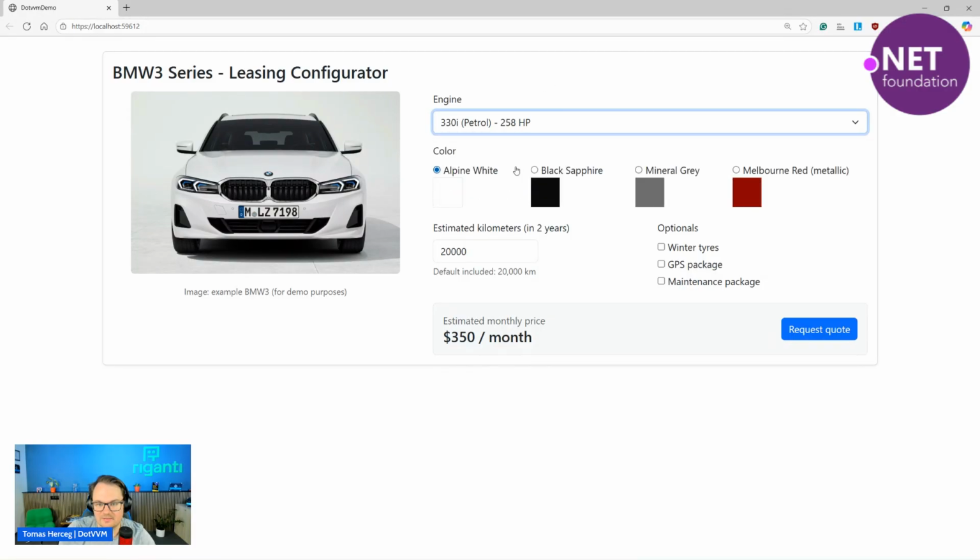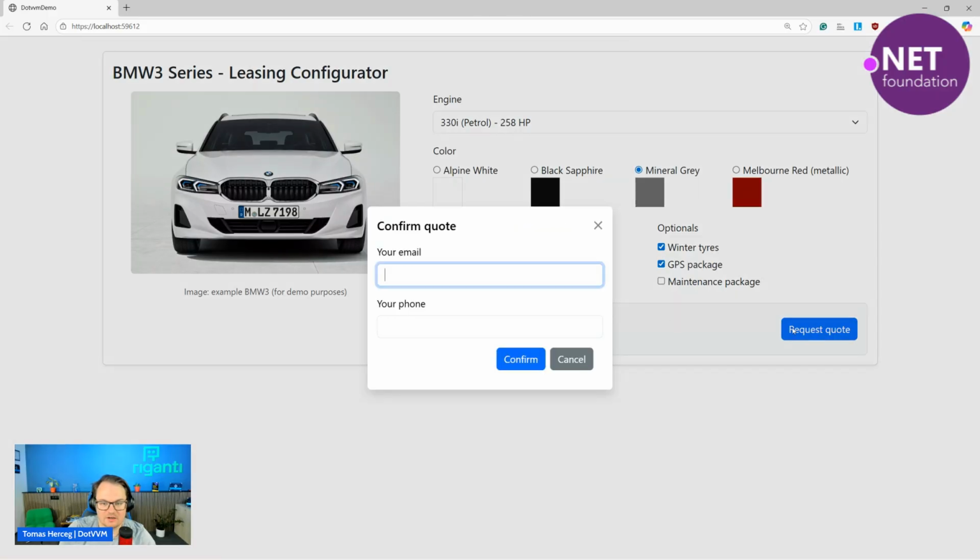So I can select engine, I can select some color, I can change the number of kilometers I want to drive in 2 years for this rental, and select some options. And as you can see, this price is immediately recalculated and applied in the page. When I'm happy with the selection, I can request a quote, and you can see some modal dialog has opened. So that's it.